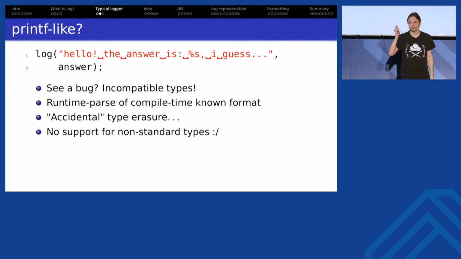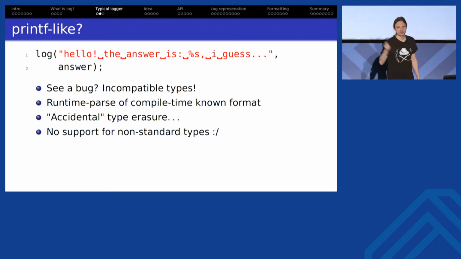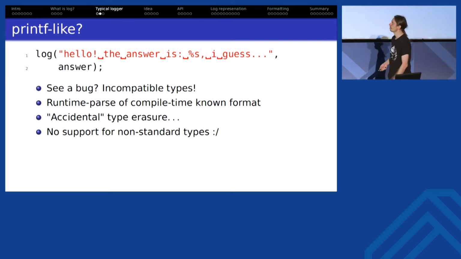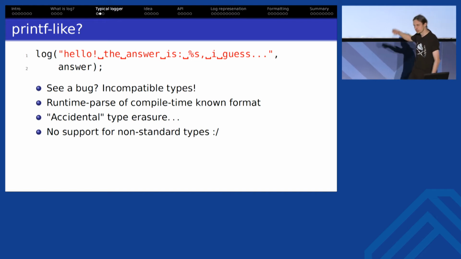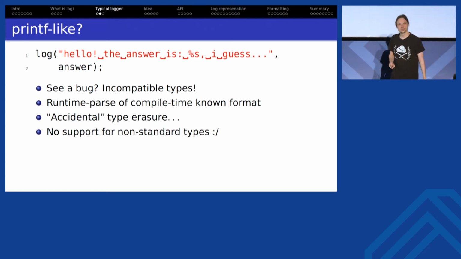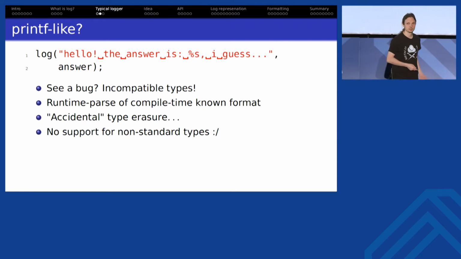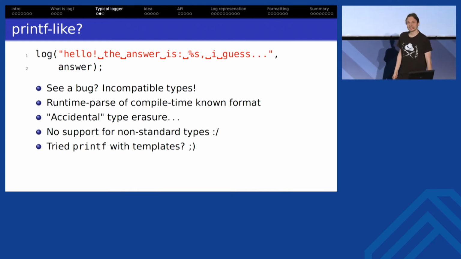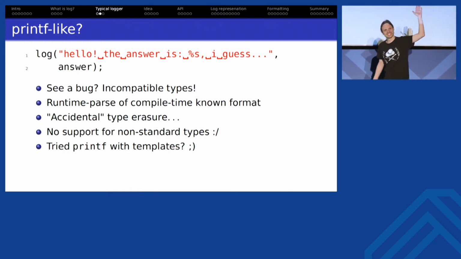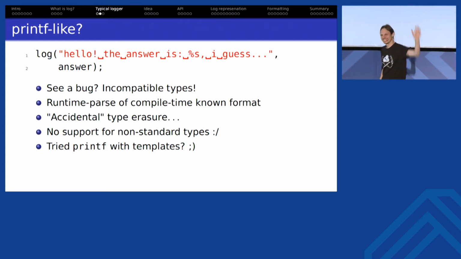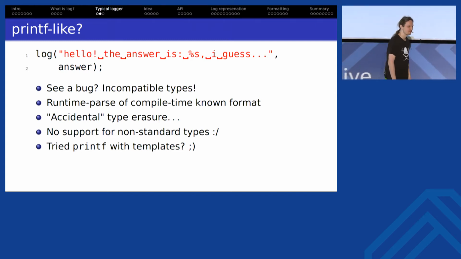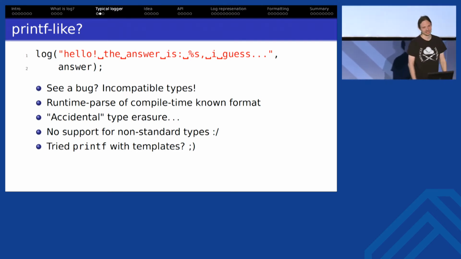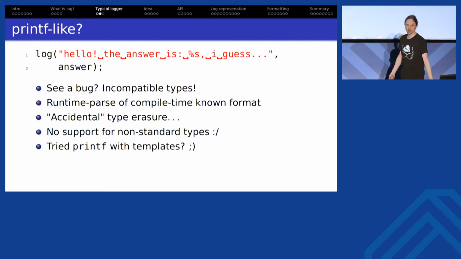Additionally, this interface has absolutely no support for non-standard types. So if you have your favorite class X or a point, how would you log it if it contains multiple members? You could obviously iterate over the members and put them one by one into the log, but that's not really how things should go. It's not scalable, it's not maintainable. Another thing, has anyone tried to use printf with templates, when you do not know what type T actually is? That's a big issue, because it generally prevents you from doing any logging from generic functionality, which in modern C++ is just a no-go.